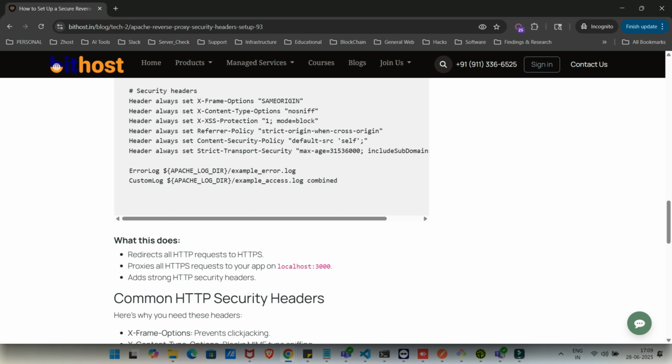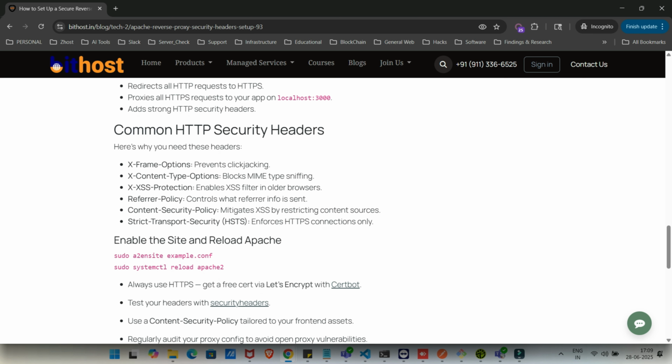Now let's shift gears to the security headers. Why are these so vital? Right, the headers. They are absolutely critical because they provide instructions to the user's browser on how to handle your content safely. It's a client-side defense layer. Client-side, meaning it works in the user's browser.